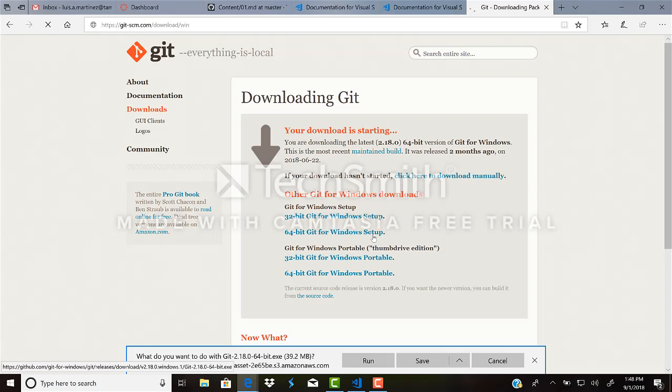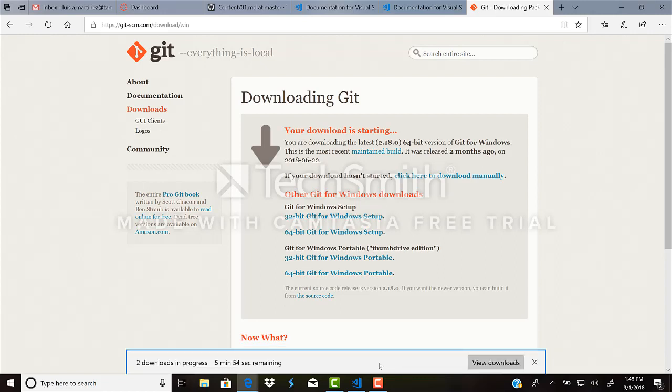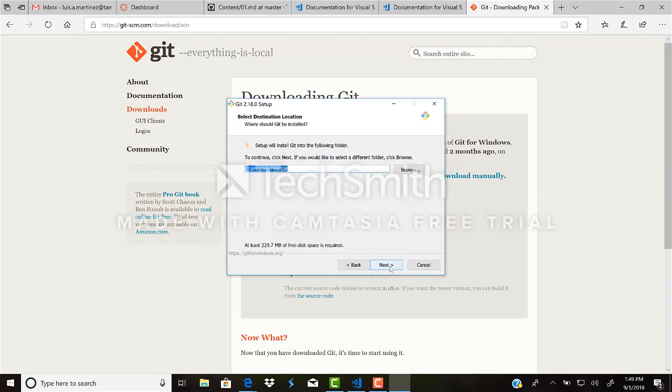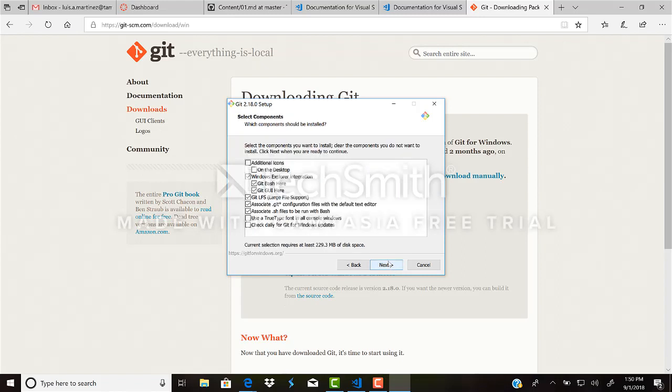So we're going to run the 64-bit. Now if you're running on your machine, it just depends on the version that you're running. We're running Windows 10, so we need the latest version of what it runs. And hit run. Okay, so when it gets through, it looks like it's got the GNU public license. So we're going to install it. It's going to put it into a Git directory. And I think by default, you want to add it to your desktop. It's up to you, right?